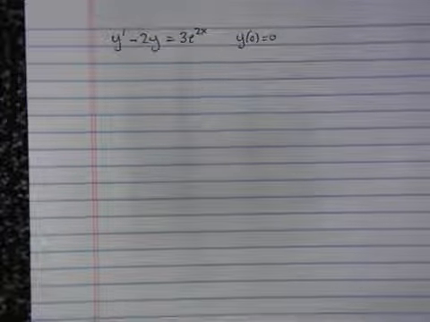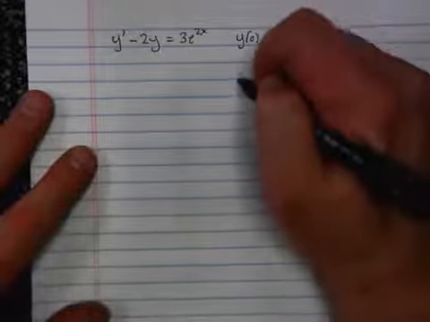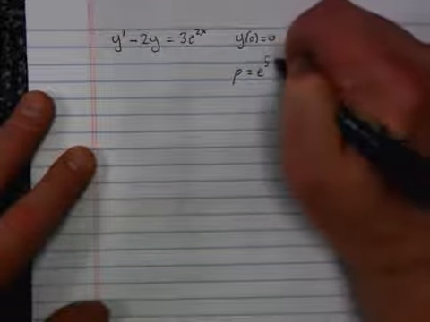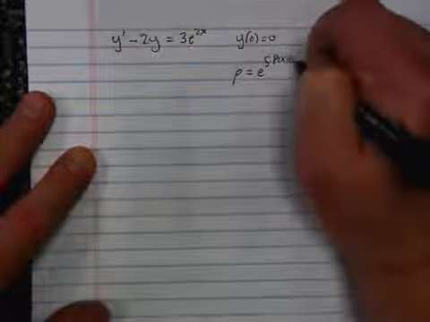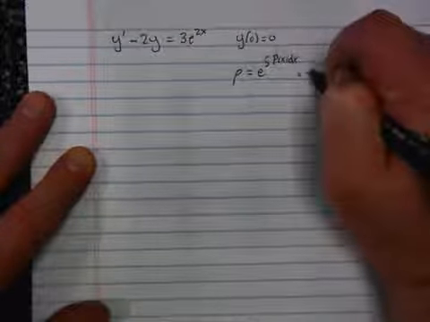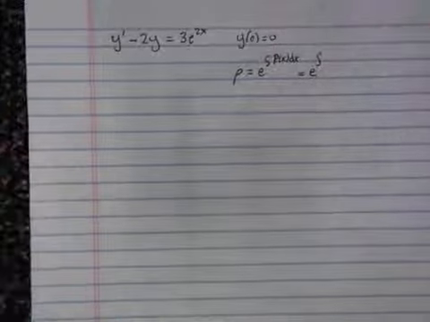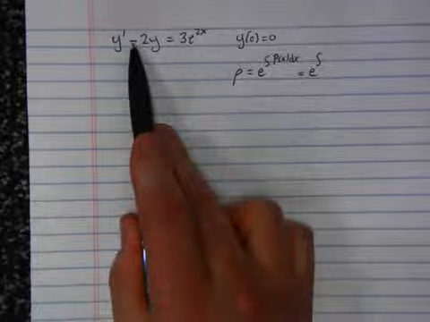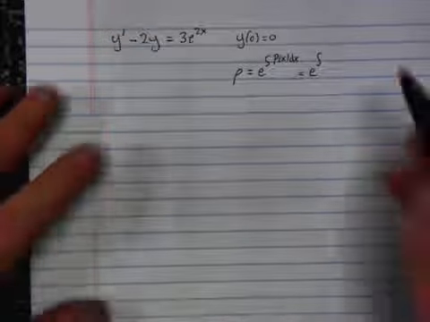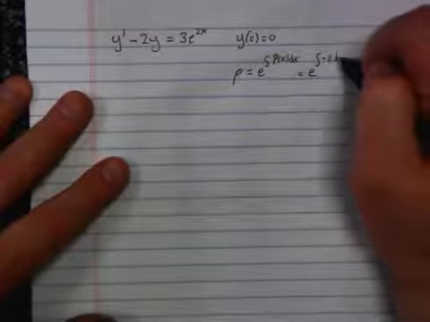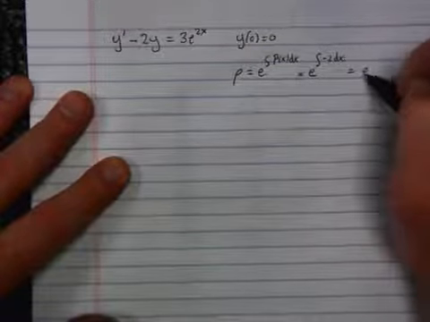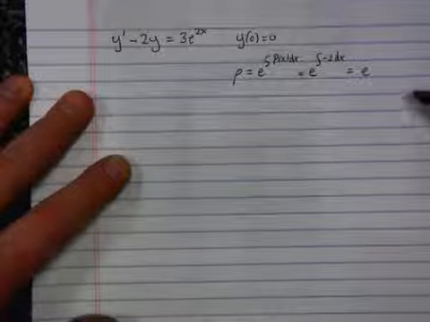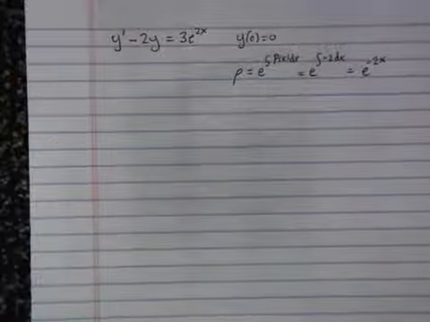All right, so we compute the integrating factor. We compute rho. Rho is e to the integral of p of x dx. So that's going to be e to the integral. What's p of x this time? 2. Not 2, but close to 2. -2, because the original formula had a plus there. So that's -2 dx. So that's e to the, what's the integral of -2? -2x. So there's our integrating factor.